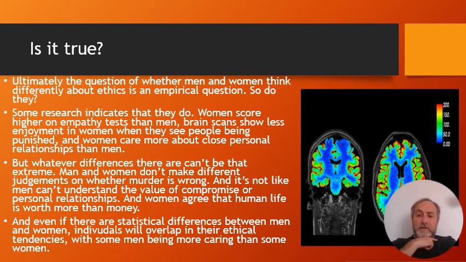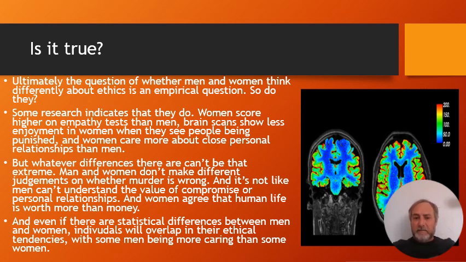Again, it's not too late to change a paper topic if all of a sudden you think, oh, this is very interesting to me, and now I have a great idea. Yeah, go for it. There's lots of territory there in the empirical research, and see if there's any more recent stuff. But we should also say, even if there are genuine differences, there's a limit to how extreme they can be, right?